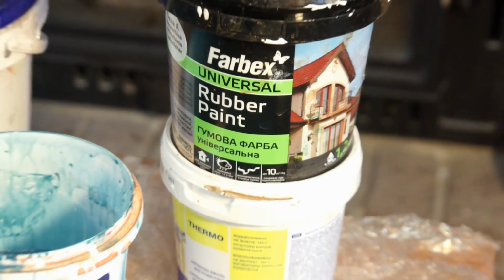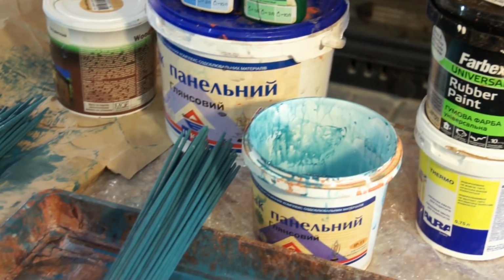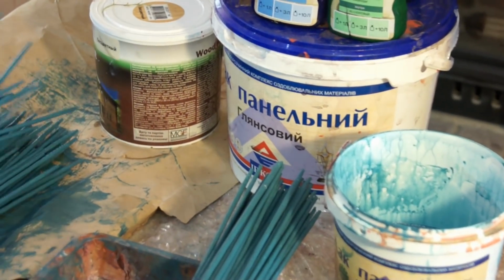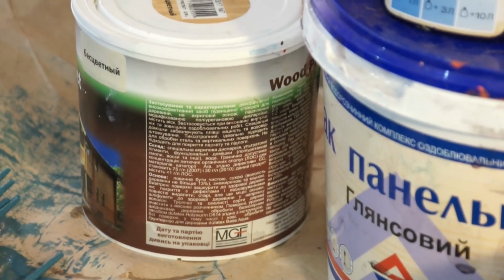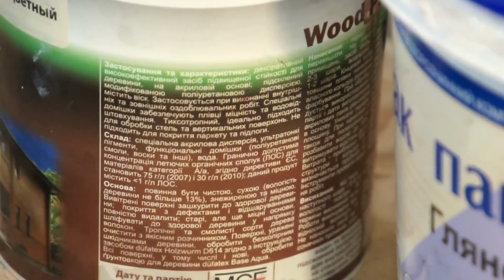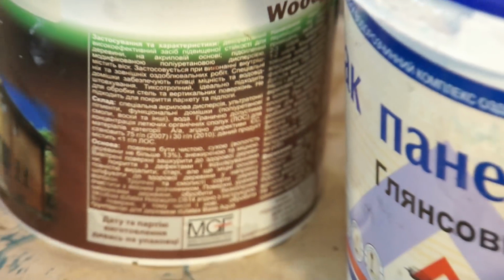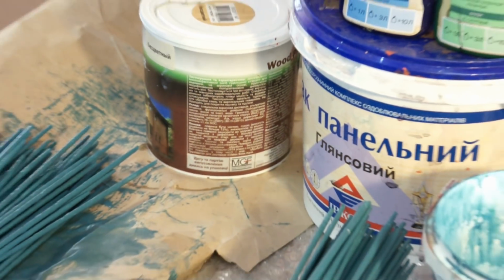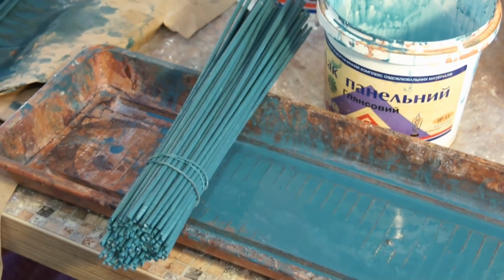Well, each of us uses different paints. That's why I highly recommend reading instructions by a manufacturer before applying the paint. Note such points as the period of time needed for the paint to dry. I believe the shorter the drying time is, the more convenient it is to work with the paint. Anyway, it's up to you to choose the optimal paint among the ones available in your area.